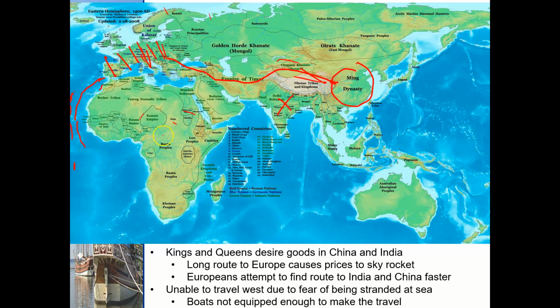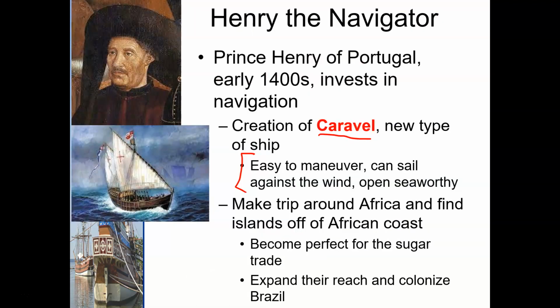All right. So that means that, great, we just made the first real money-making colony along the path. And his followers end up continuing his path around Africa. But the problem is that it took a really, really long time. So the positive is that they created the caravel, which can handle open sea. But the disadvantage is that you still had to travel all the way around Africa, which took a really, really long time, and it doesn't really necessarily solve the problems that all these European monarchs had, right?